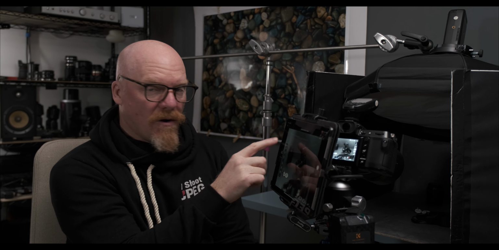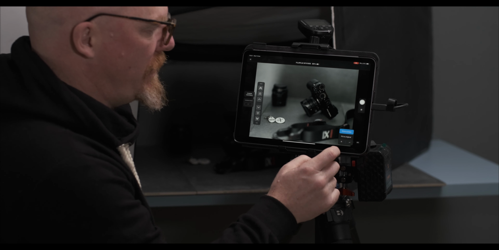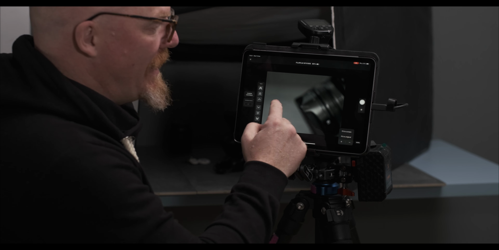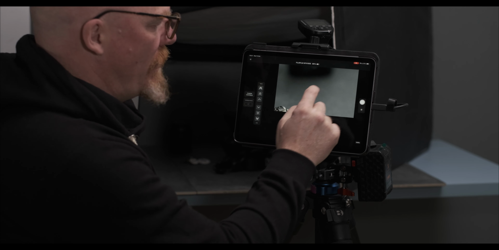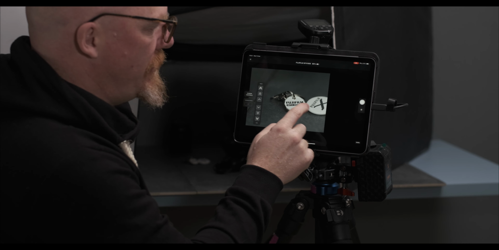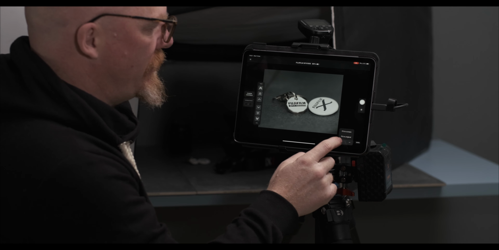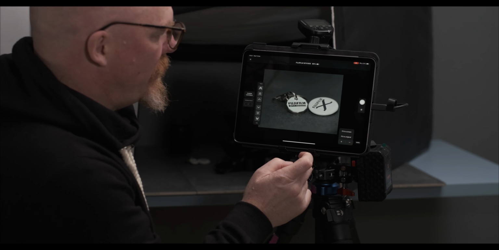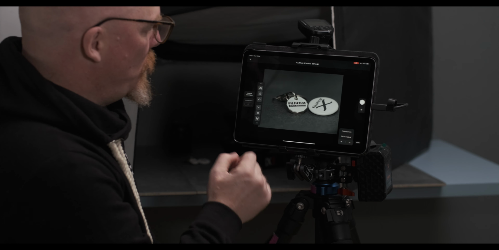Let me just turn that off because I don't really use grids. We have our autofocus settings here and we have a fit, which doesn't mean you get to work out, it means you get to zoom in a little bit to see what you're doing. Then you can drag your window about till you can get to what you want to focus on here, which is there. And I might just zoom that in a bit more just so we can really see it. It does go a little bit dark when you do that for some reason. There we go.